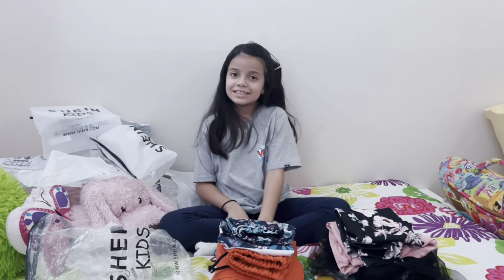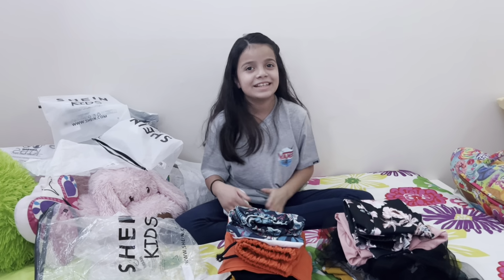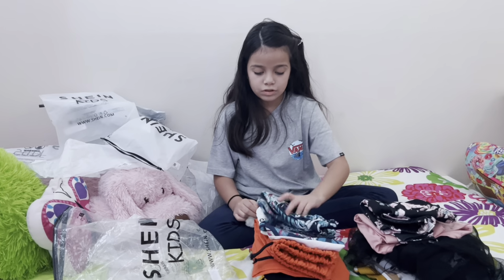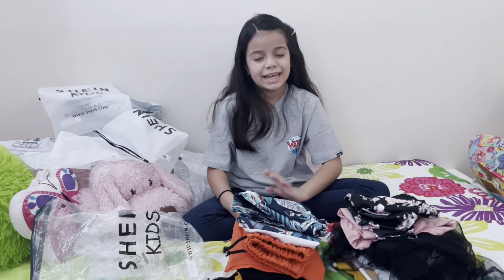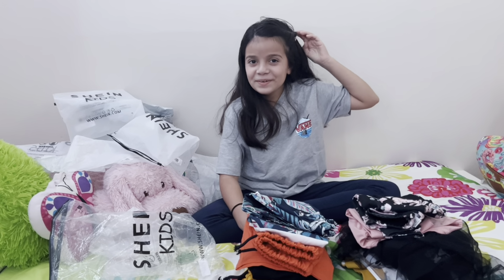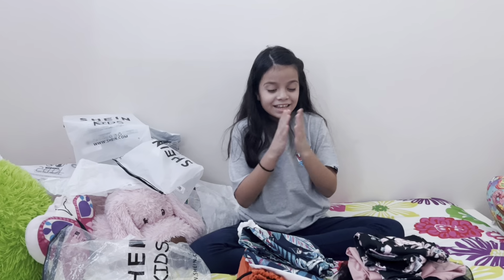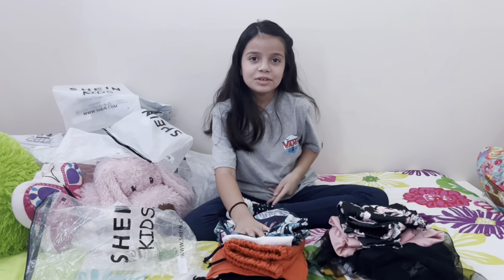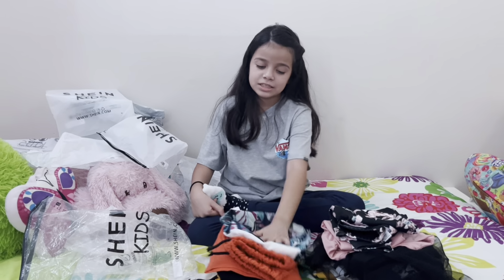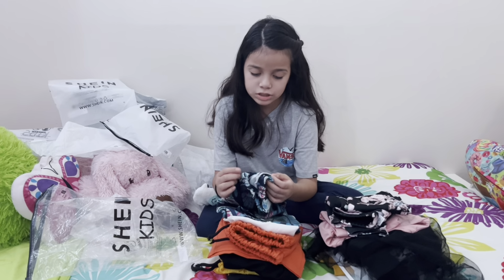I had so much fun opening these packages, and yeah, I know this looks bad, but I'm just gonna leave it like that. So this is all the clothes that I ordered, and there were eight. Okay, I'm gonna say that after. So this was like $50-something, or 60 or 70, I don't remember. Oh, it's 80. It was 86. So if you're wondering where I got these clothes, they're from Shein.